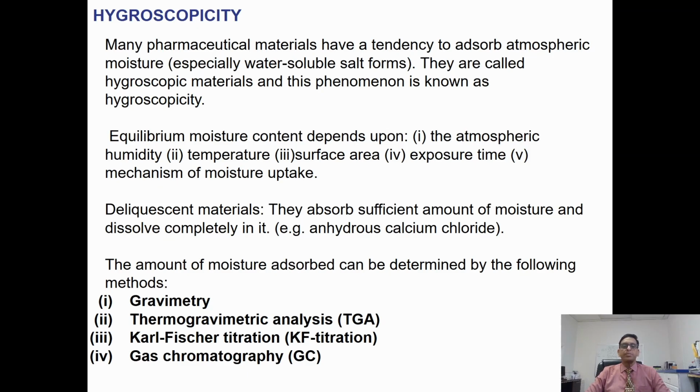can be determined by the following methods: gravimetric methods, thermogravimetric analysis or TGA, Karl Fischer moisture analysis, as we very commonly use KF analysis, or gas chromatographic techniques. So these are the most common techniques used in industry to understand how much moisture will be permitted and how much moisture the components, along with the drug or drug and excipients together, can absorb, because moisture also plays a very important role in formulation development.